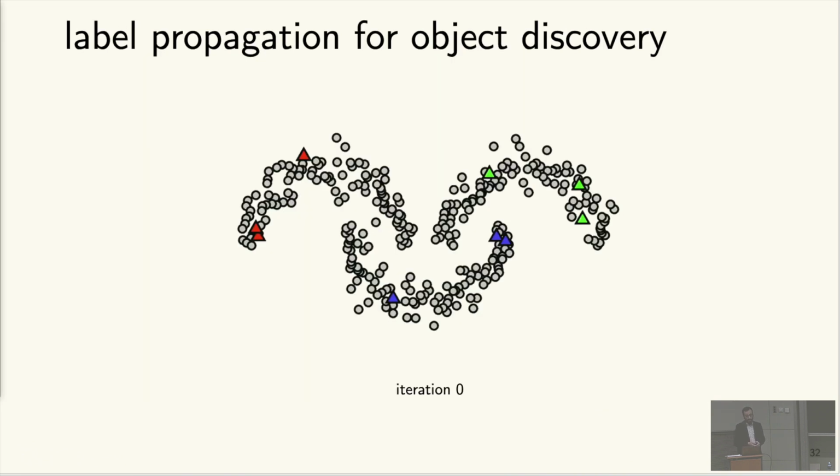Now let's go back to our favorite toy example and see how this process works. Here we're dealing with 3 example classes and just a low number of labeled examples per class. We compute manifold similarity with respect to every class. This gives us a probability distribution for every unlabeled point. Simply by the argmax, we label all these points. And this is still at iteration 1. We iterate more and more until convergence. And these are the final pseudo-labels for all unlabeled points.